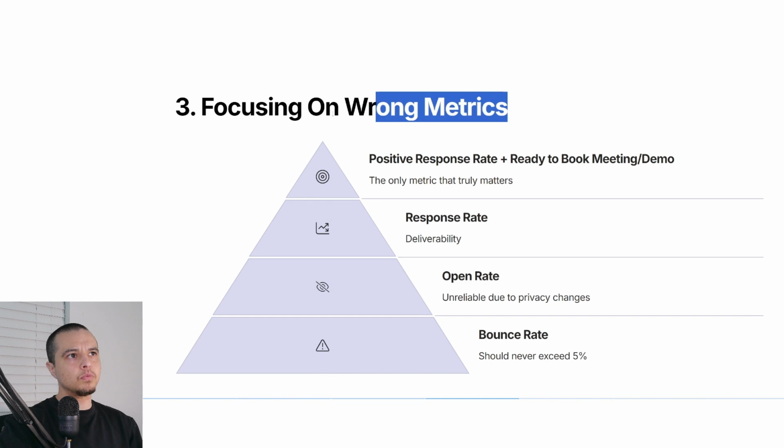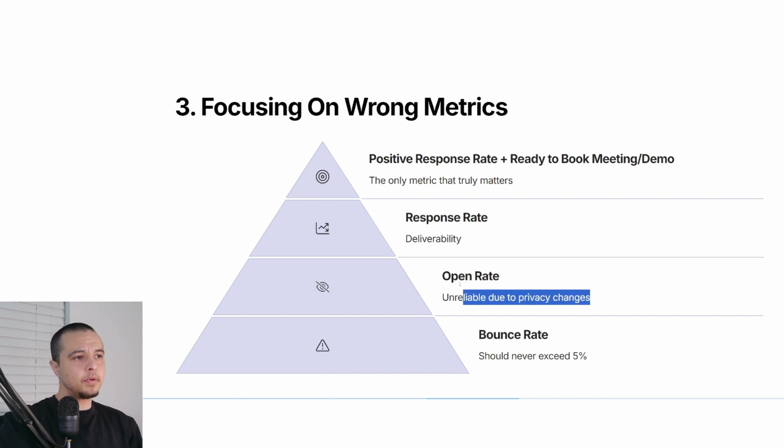Number 3, focusing on the wrong metrics. So many times people are focused on open rate. I promise you, every single time I do an audit and people are focused on open rate, they don't have any actual booked meetings or very, very limited booked meetings. Because number 1, open rate is actually extremely unreliable. Whenever you track open rate, you put a code into your email, and basically the email service providers are marking you as spam immediately. Okay? So even if it technically shows a good email open rate, that doesn't mean anything. It's not actually accurate. And I promise you, when you're doing that, it's going to significantly decrease responses.